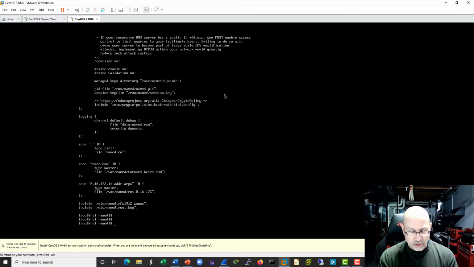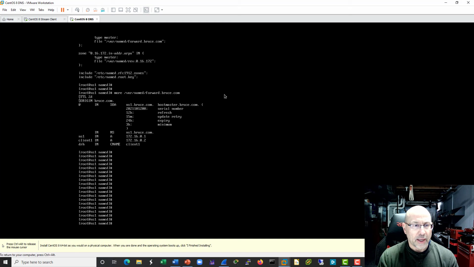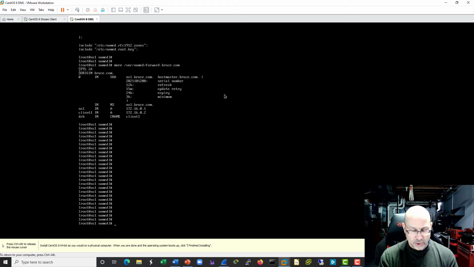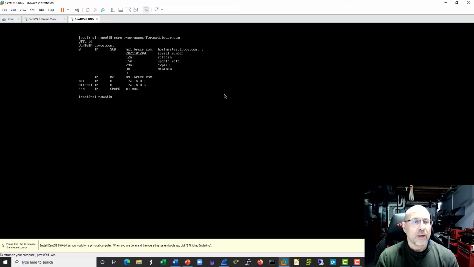Okay, so now let's take a look at the forward zone. Okay, so the important line is the origin line that specifies what you're going to attach to the end of every entry here.